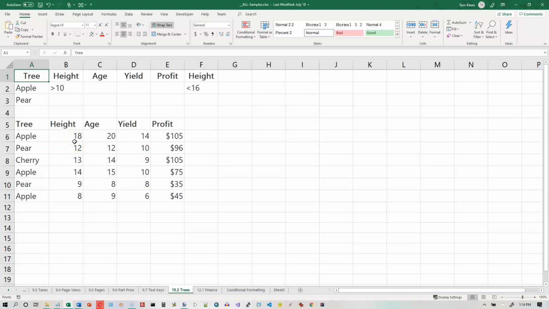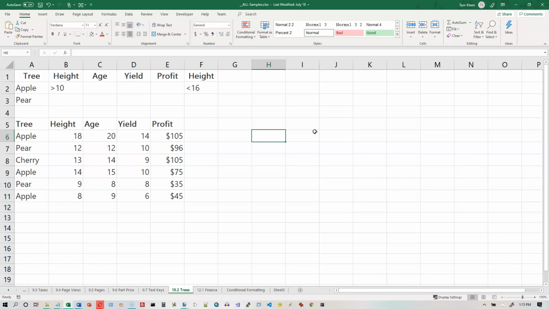In this video, we're going to take a look at the DMAX function, one of the database functions in Excel. It is similar to the max function, except it filters the data before you apply the max function. So before we look at the DMAX, let's just take a look at the max function, and then we'll see what the differences are between the two.